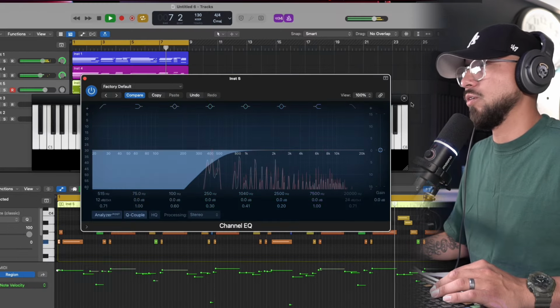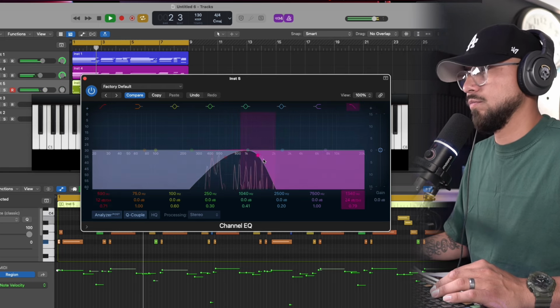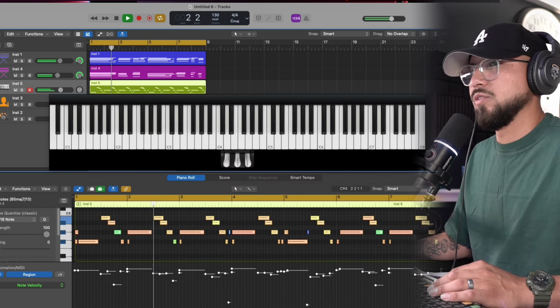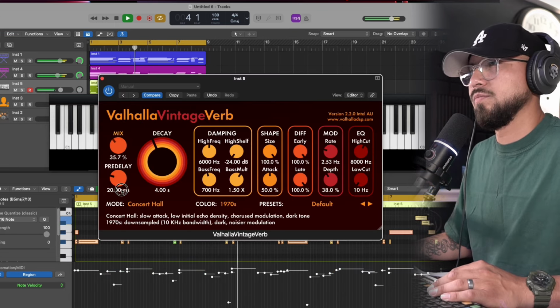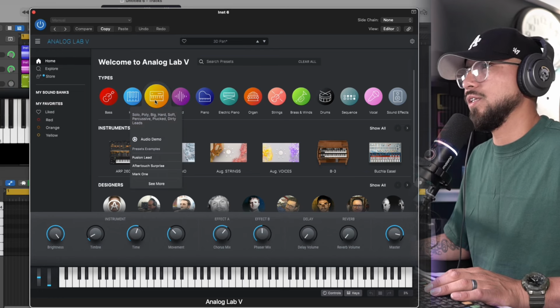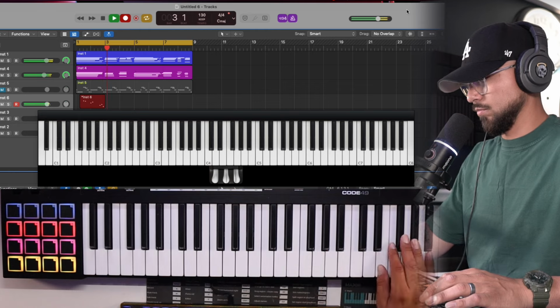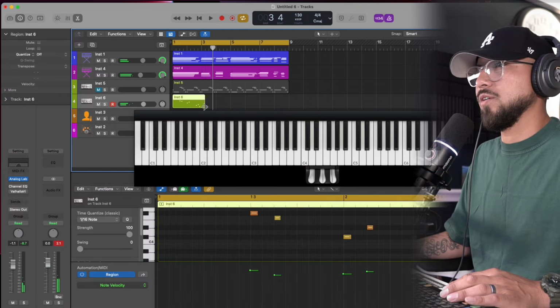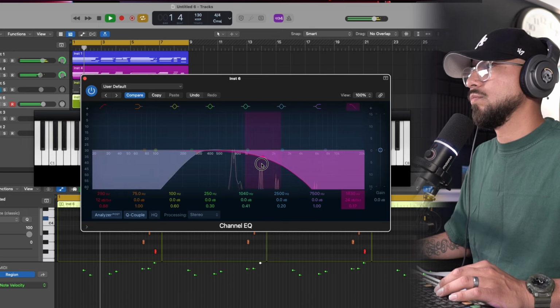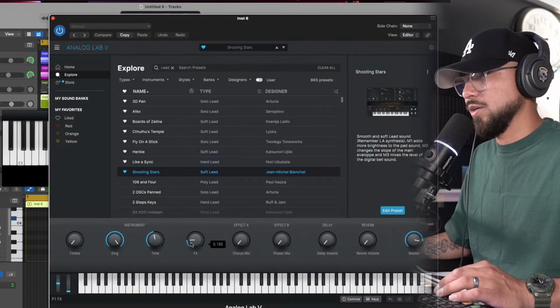Now we come and just do a low pass, high pass. And some reverb. Let's add those little bells in now, right? Like, those are definitely working. I think they were also in the lead section, the shooting stars. That sounded crazy, bro. And then let's go ahead and add some reverb here, some effects.